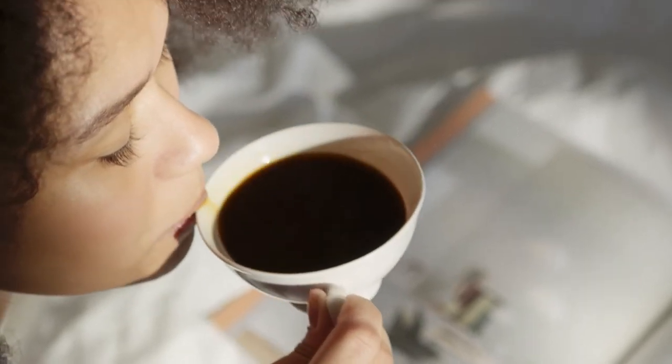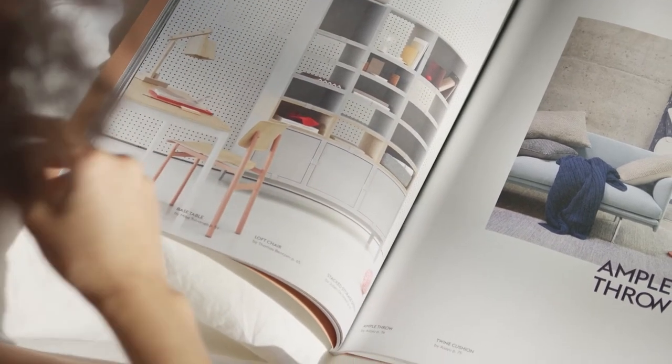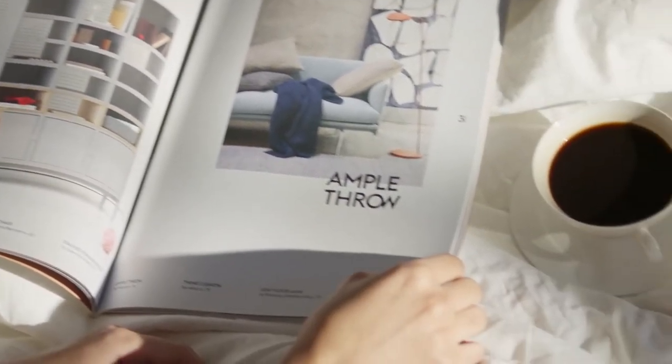The other thing that is really helpful is to have a plan in your day to do something nice afterwards — make sure you reward yourself. The last MRI I had was actually yesterday. I had to drive into town, have the scan, drive home, and go to work. I made sure to carve out 10 minutes to grab a cup of coffee and a carrot cake. It sounds simple, maybe a little bit silly, but carving out those moments of self-care really helps you get through tests that aren't pleasant. Doing something pleasant for yourself to reward yourself can take your mind away from it. When I was lying in the MRI, I was fantasizing about the cup of coffee I was going to have after.